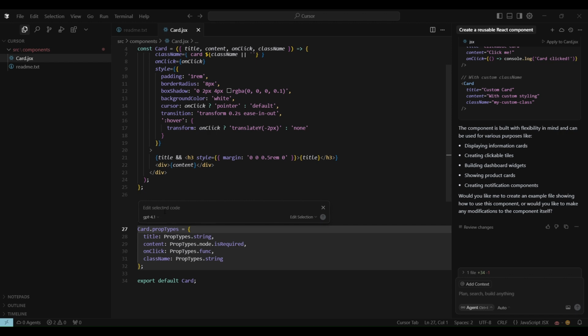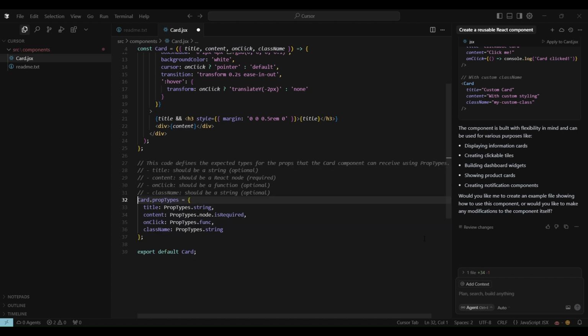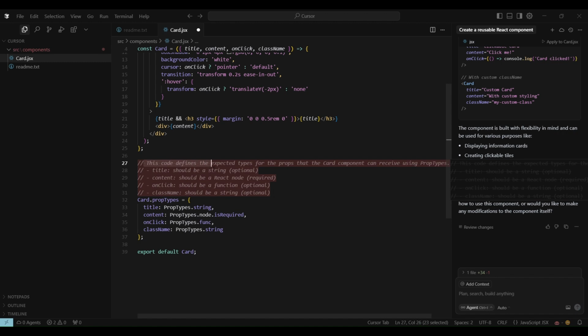I'm asking GPT 4.1 to explain the code below. So it's going to explain what it does in the form of a comment. Again, I can accept or reject it. Accepting will apply the changes to this file. So this code defines the expected types for the props that the card component can receive using prop types.